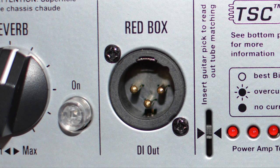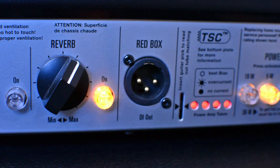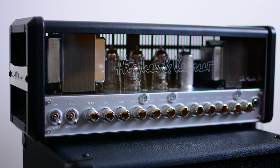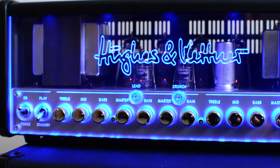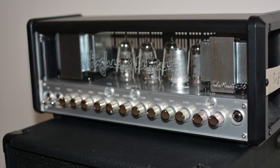There's also something called a Red Box, which is a DI out — it's an XLR balanced signal. It's designed for late-night recording or if you just don't want the amplifier on through the speaker and you just want to line it out straight into your board. Here is the sound of a Stratocaster played through the amplifier as compared to it being Red Boxed or DI'd out of the amplifier.